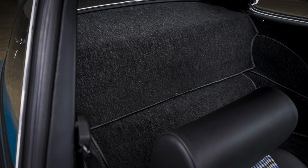Under the carpet, though, is what's called jute. So if you look at the back of this car, you'll see how perfect it is. There's no dips or dives. Everything is perfect. And that's because we use lightweight foam. We glue it in, and then we sand it down and mold it to fill all the dips, holes, and valleys. And that's why it's perfect. And then we lay that jute material over it so that when the carpet is laid down, it's absolute perfection. If you look at the way Porsche did it on the club sports, they just glued carpet in and it looks terrible.